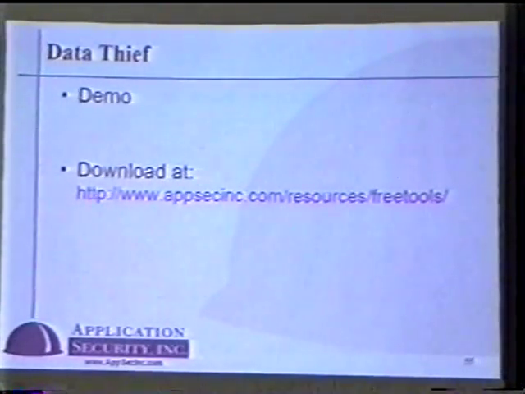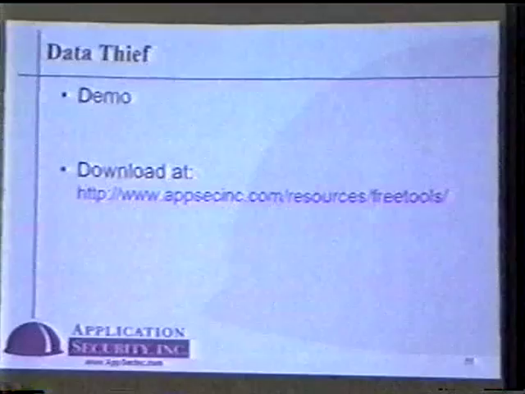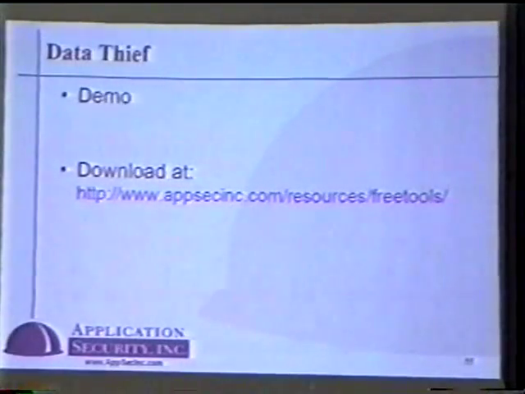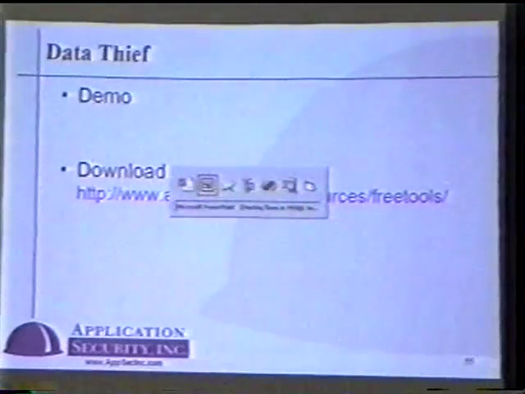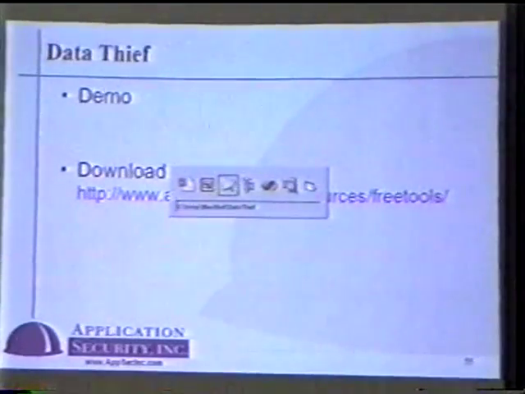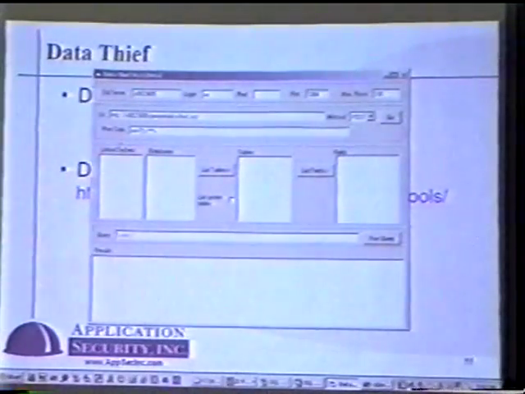Now we will see a demo. You can download the latest version of the tool from Aaron's site. I think the tool is also on the Black Hat CD, but I recommend you download it again next week to get the latest version. It's probably not up there yet, but check Monday and it'll be up there. It is still in beta, so I haven't had much time.